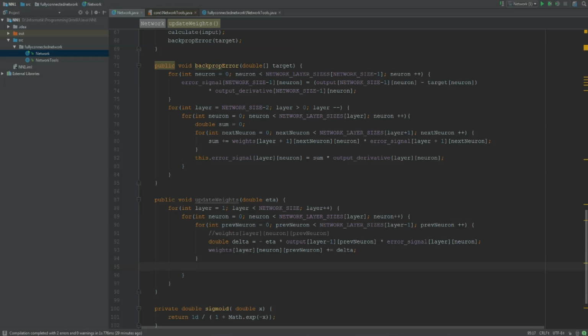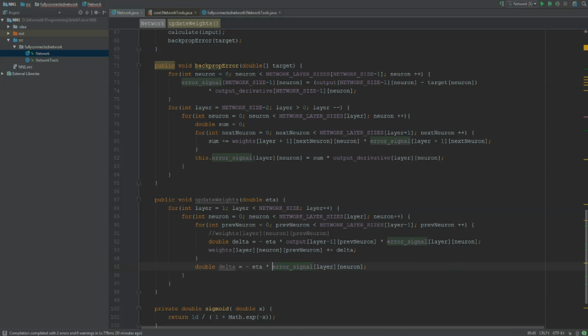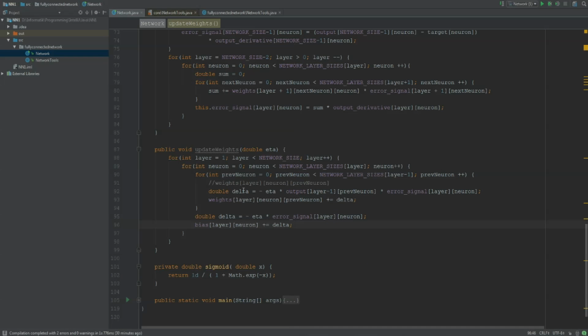So I can jump out of the for loop, and I'm going to make a delta value again, and this looks the same, except we do not have the output thing. So we can just cancel this one out and increase the bias of our current neuron by the delta value. And this is it for updating the weights.